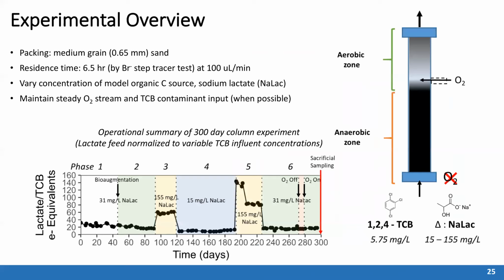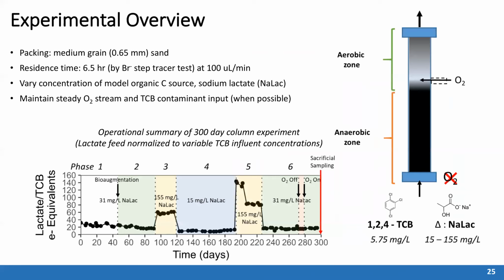So here the concentration of the trichlorobenzene is 5.75 milligram per liter. And then Stephen has operated these for 300 days at this point. So this is no rest for the weary, as we say, in this kind of operation. It requires a lot of attention for the feed and attention to maintaining it that long.